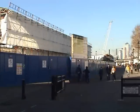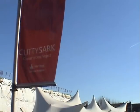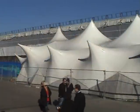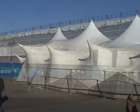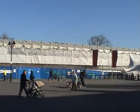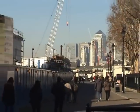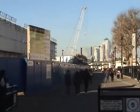At the gateway to the World Heritage Site of Greenwich sits the Cutty Sark, probably the most famous ship in the world. Built in 1869, she is the only surviving T-clipper still in existence. In May 2007, the Cutty Sark was badly damaged by fire. Thankfully, the ship was undergoing restoration work at the time, and about 50% of the ship had already been removed, including the iconic figurehead and the mast. So it could have been a whole lot worse.